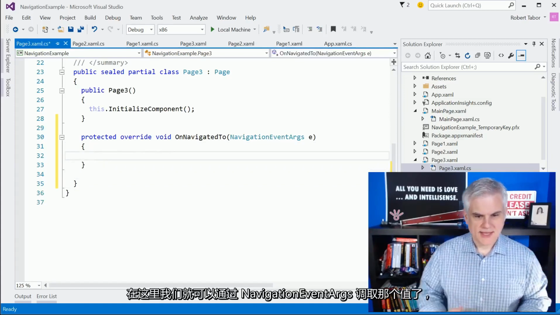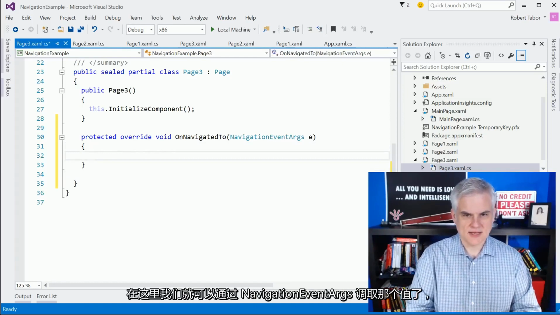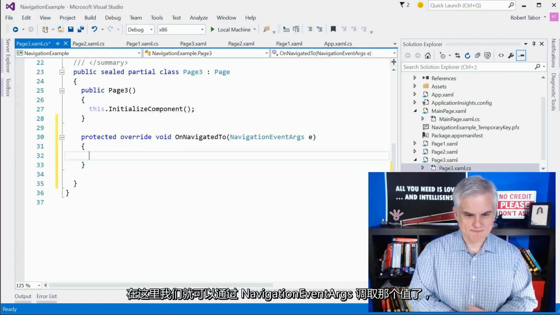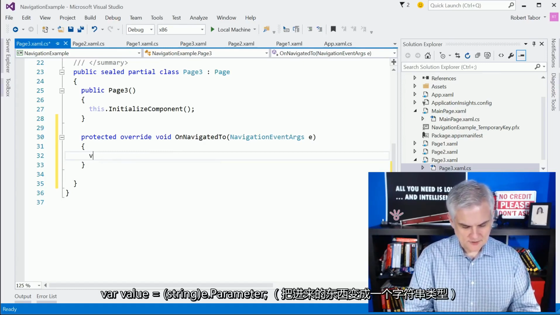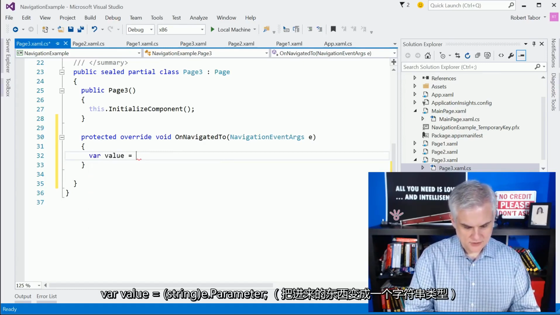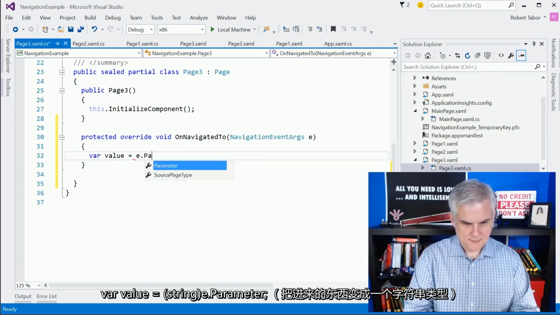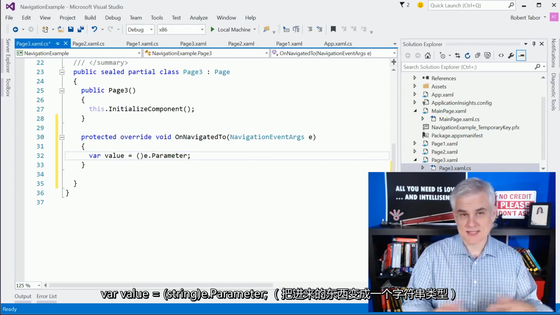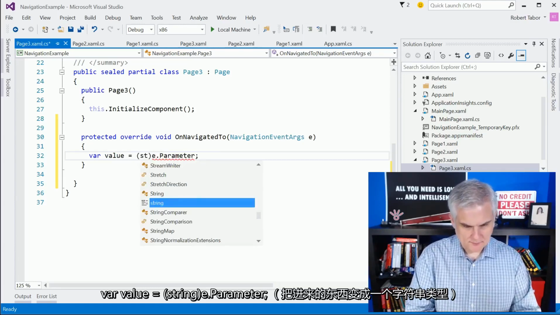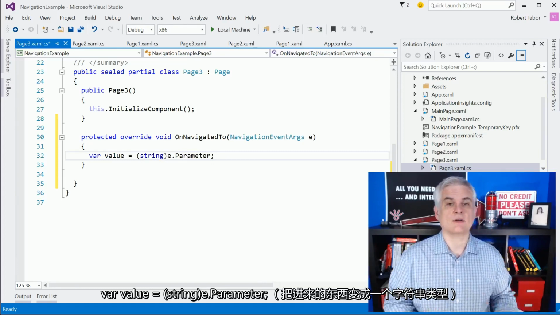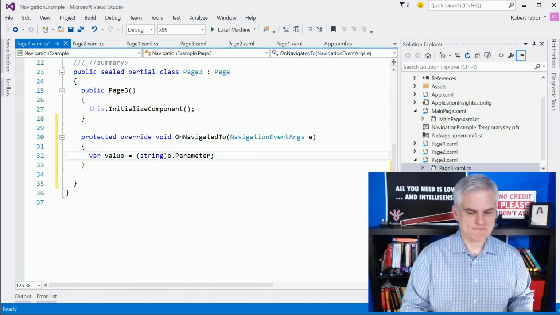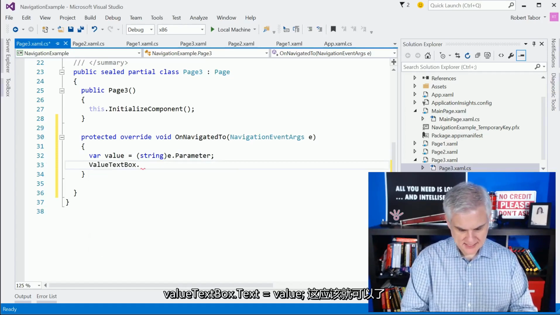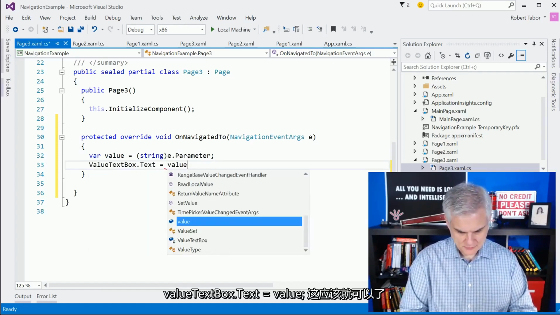All right, and so what we can do inside of here is to retrieve the value through the navigation event args. So we'll go var value equals e.parameter. And we're going to have to cast this because it comes in as object because it can hold anything. We'll just have to, in this case, cast it to string. You can cast it to a class, anything you want. And then we'll go value text box.text equals value. That should work.